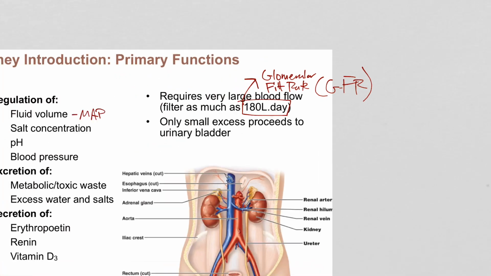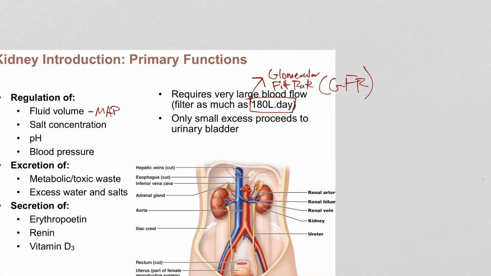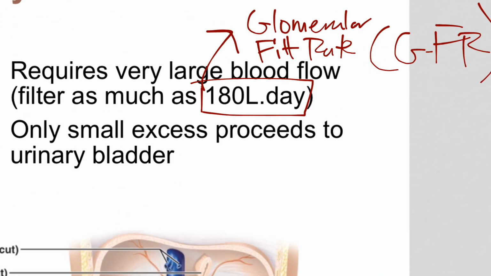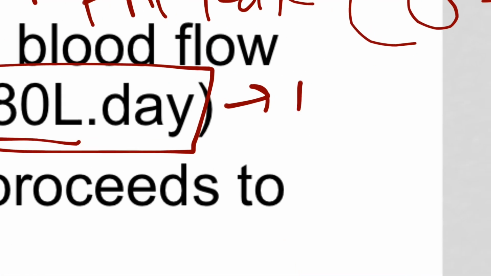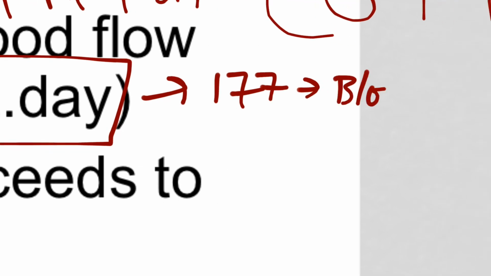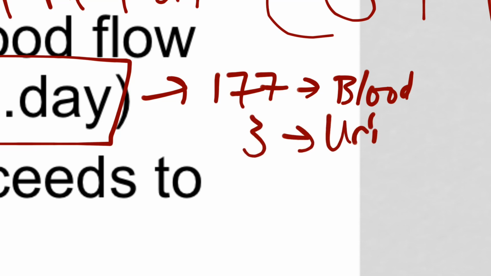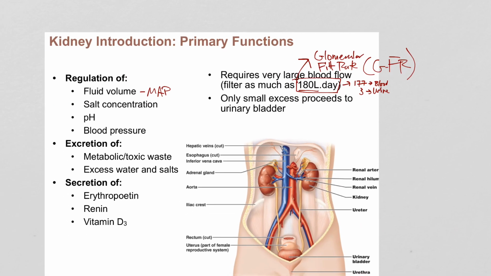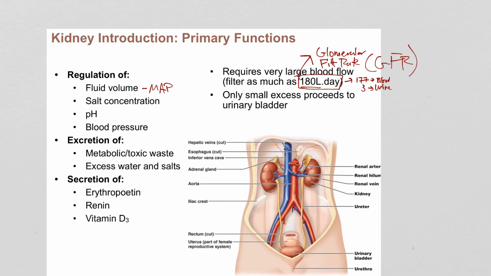So GFR, the amount of fluid that the kidneys actually take out of the blood, filter, and then you can see, just sort of by definition, if you're taking 180 liters a day out of your plasma, for an average person, maybe 177 of that is going to go right back into the blood, one way or another, and maybe about 3 of that is going to leave the kidney as urine. A normal person is not forming more than 3, 4, maybe 5 at the most if they're drinking a lot of water, liters of urine a day.